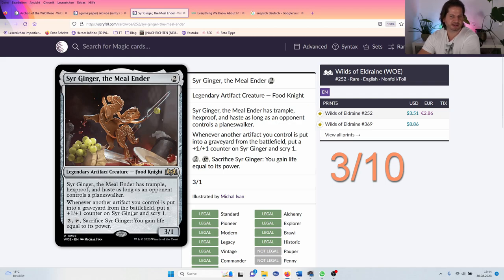Maybe there is a historic brawl or historic way to make this card look good, but yeah, also for hunting planeswalkers, you can just block it with a bigger creature. It doesn't have deathtouch, so just a normal creature can block it, and yeah, the fun is gone. So yeah, not convinced by this creature.